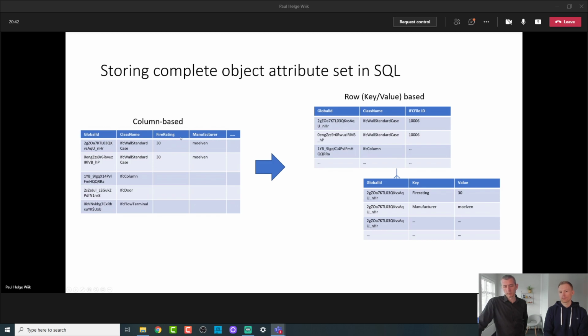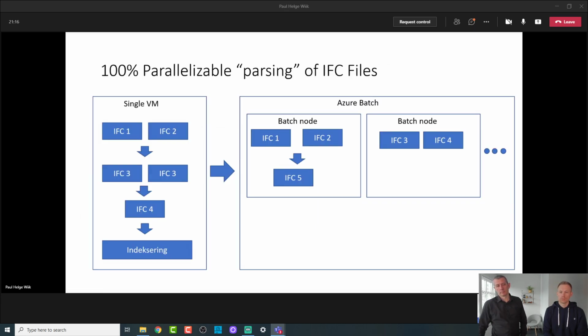So now we've sort of pivoted it, turned it 90 degrees around, so that instead of having a column for fire rating and for manufacturer, we now have a row for each of them. So that means we now import everything. You don't have to make the choice up front, before you do the import, of what you want to import. We just import everything, so it's available. And this performs quite well, actually, as well. So that's good.